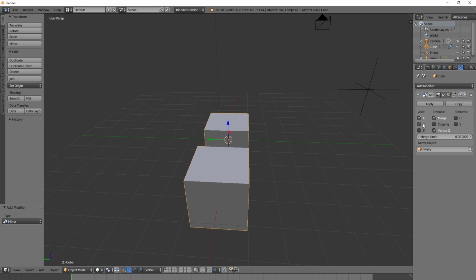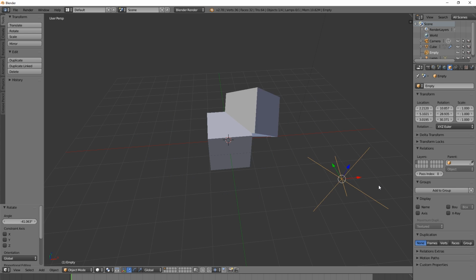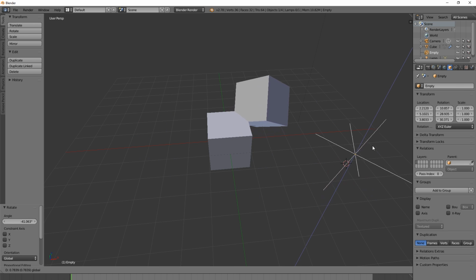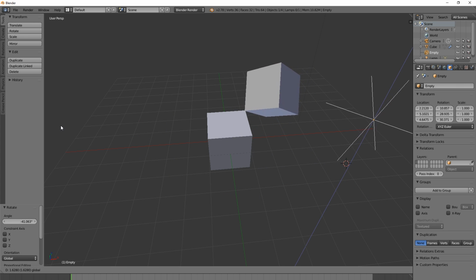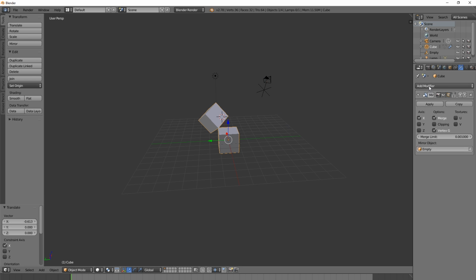Now you'll notice that it's going to be doing it based off of the position of our object. And now you'll see that when I move it around, I can even rotate it, then it mirrors based off of the position of the object given. This can be kind of cool, especially when used with an array modifier, because what I can do is I can move this a little bit forward and down, and I can go back here and I can go and add an array modifier.